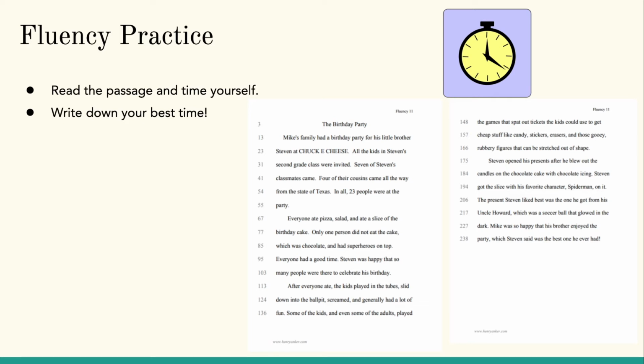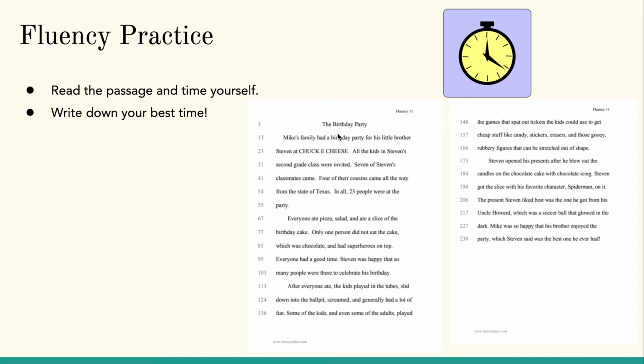So before we describe anything in the story, let's think about the setting first. So where is this taking place? Who are the characters, or are they motivated or have a problem? So let's go back to the setting question. And the setting obviously is Chuck E. Cheese birthday party. It says it right there in the title.